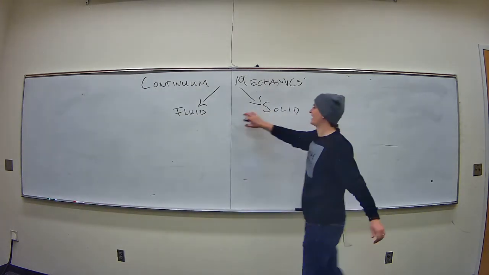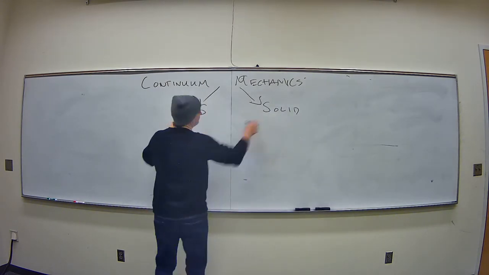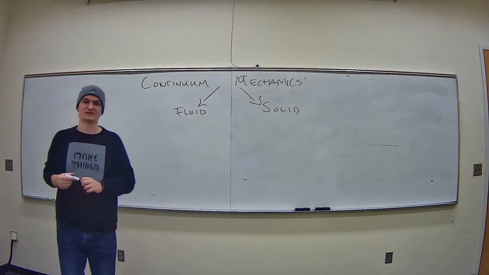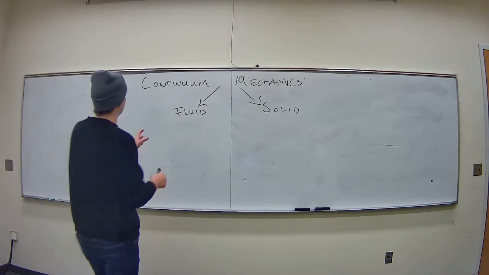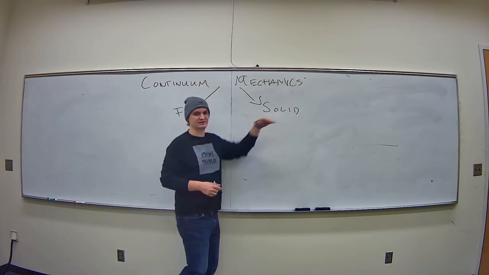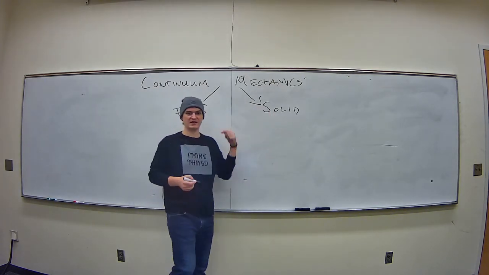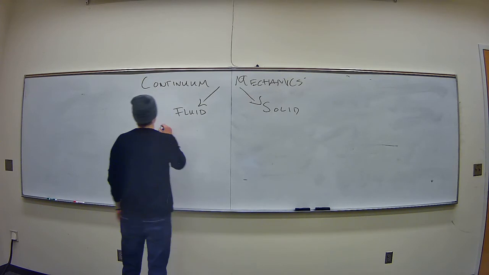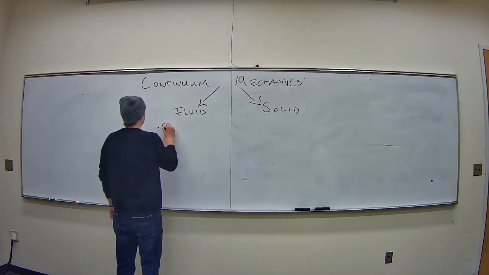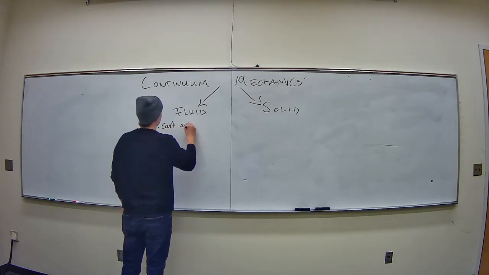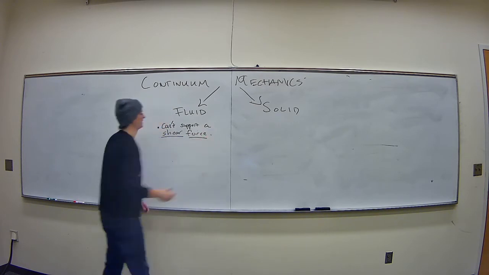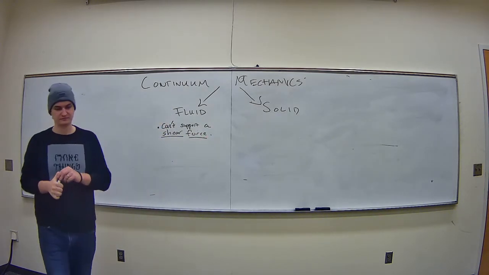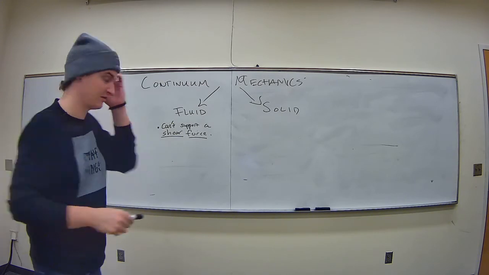And this separation isn't pretty clear as to why, I would say. Most people don't understand what the difference is. But in this class, one thing we'll learn in lecture 2 is what really separates these two things, it being a solid or it being a fluid. And it ends up that a fluid can't support a shearing force. That's one of the biggest differences, and I'll go over that over and over again.